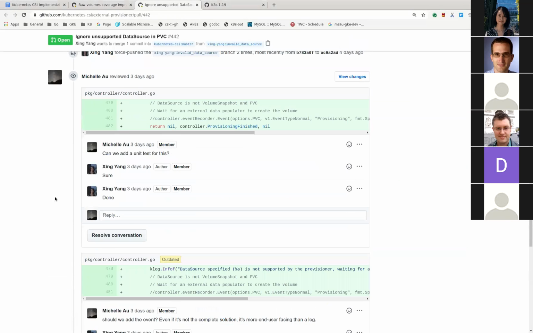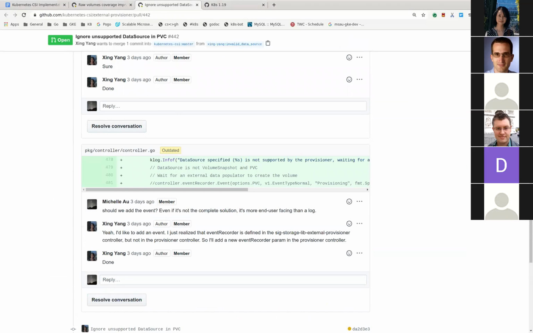I added the event. So that's the thing that I want to ask you, because I added this parameter in the external provisioner. Because I cannot use the one from the controller directly. There isn't one in the external provisioner, unless we want to pass that in, but that may be a little weird too. So that's the part I'm not sure about, but right now I added a new parameter in the external provisioner. Okay. For the event recorder, yeah. Probably fine. Okay. All right, awesome.